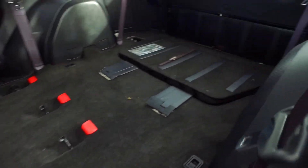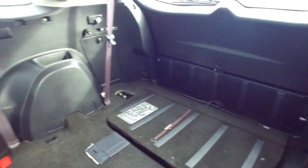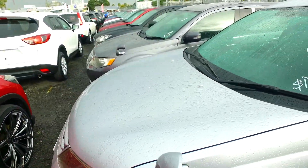Seats do fold down in tumble, give you plenty of space in the back. There's two seats down there and the back lip does fold down and can hold up to 200kg — and there's your subwoofer. Any questions, give us a call, text me and hopefully we'll see you around. Hey Loma, see you mate.